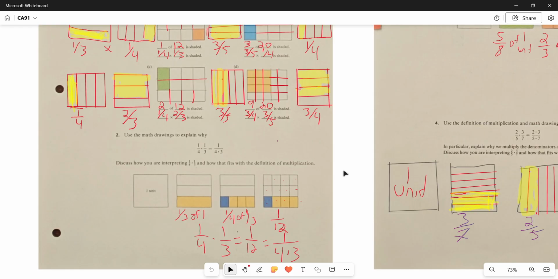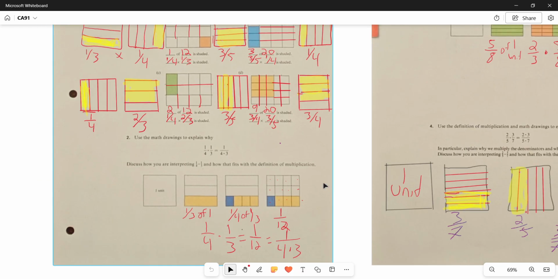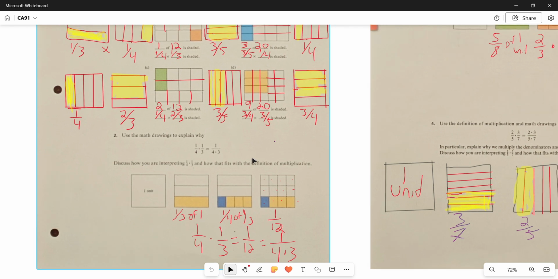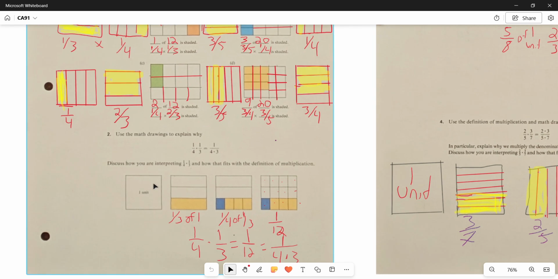We're looking for 1/4 units with 1/3 in them, essentially. And then because that would be m times n, is m units of n-sized units, or whatever you want to say. If you look here, we have this one square, and then this other one which is broken into thirds. This one represents 1/3 of 1 unit.